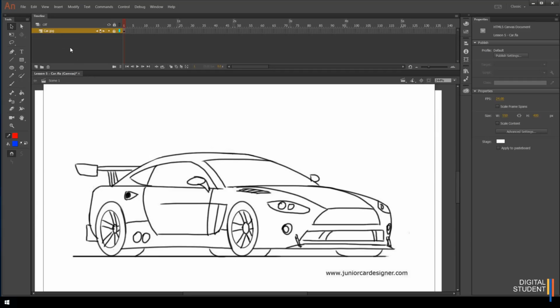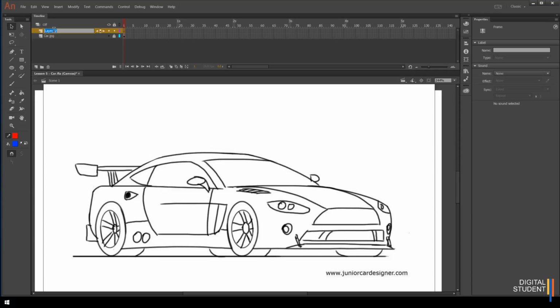Now the next thing we need to do is create a layer. So on this layers icon, you have this little button here. So you can create a new layer, you can create a new folder, which we don't want to do, or you can delete the layer. So for now, let's just create a new layer. Now what you'll notice is that layer 2 has gone on top. So let's call this my trace. My tracing of a car. Make it as descriptive as you can so it makes sense to you, okay?